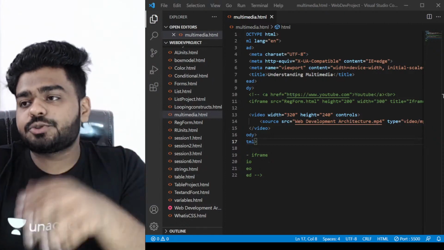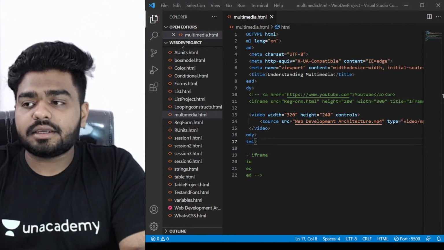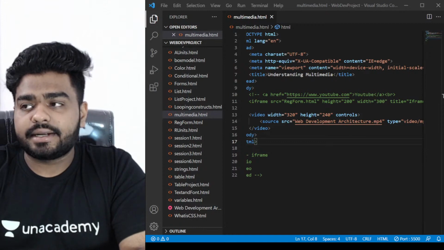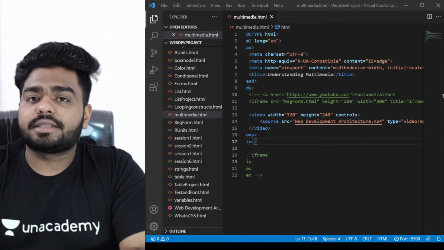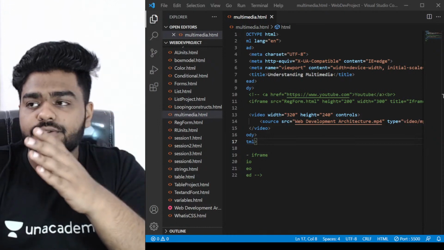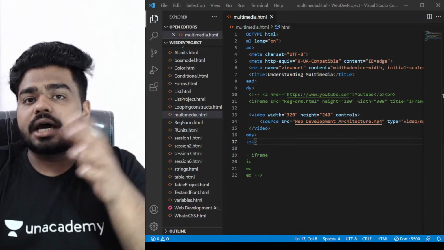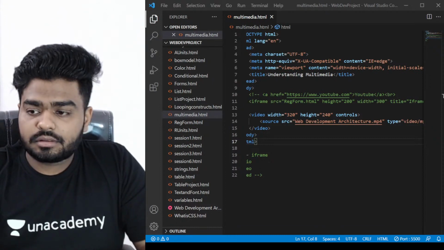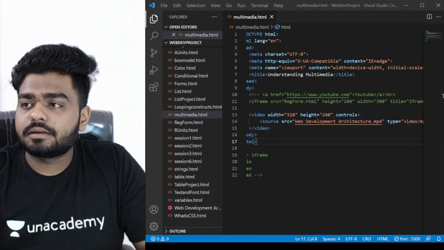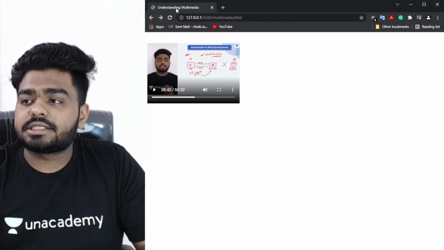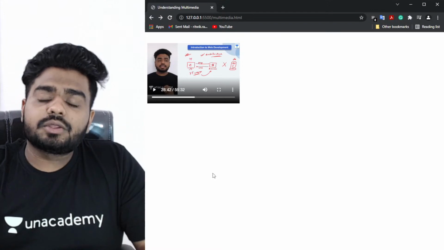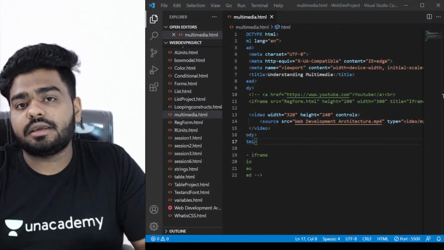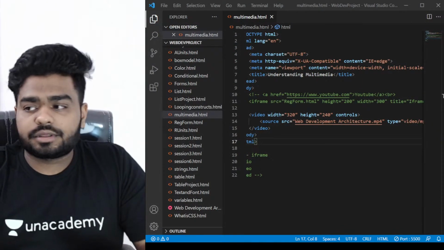Title in iframe is just to show you the title. It's not going to do anything. It's just the title which is getting shown, just like how we use title in our head, right? It just shows above in the bar that it's a title. In our case, we have given Understanding Multimedia. That's the title of the web page. Like that, we have the title for our iframe. Developers can find it in the view page source.